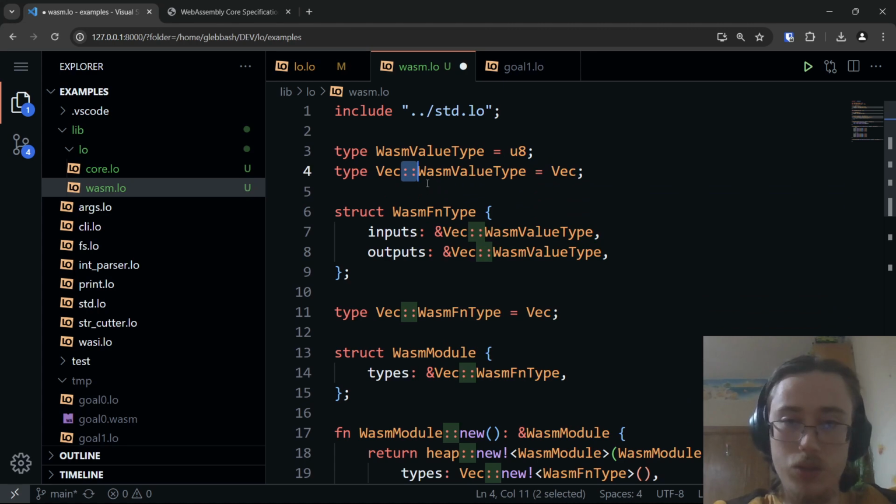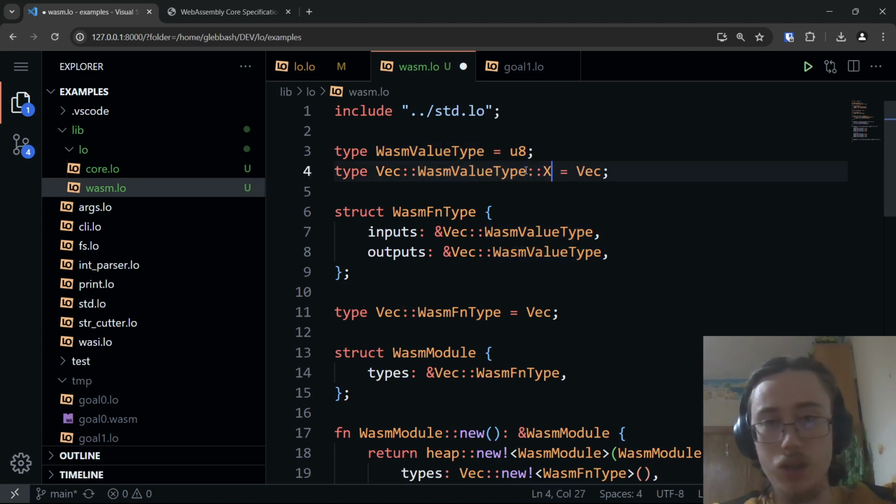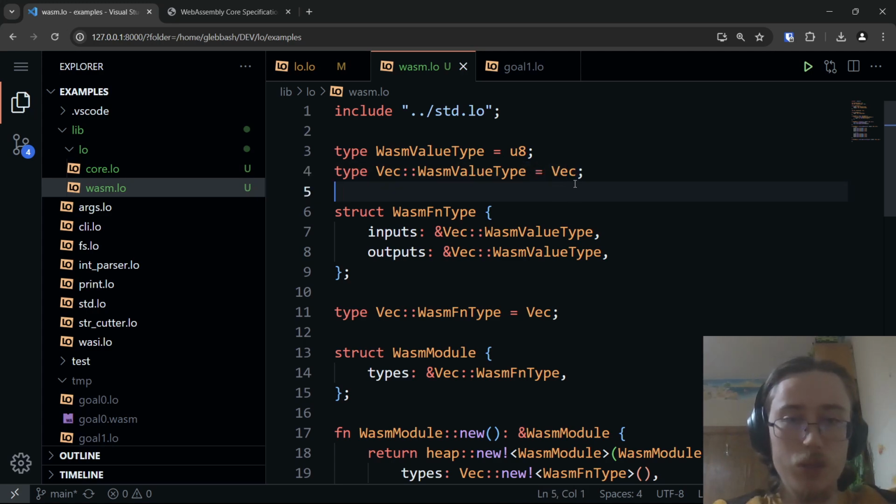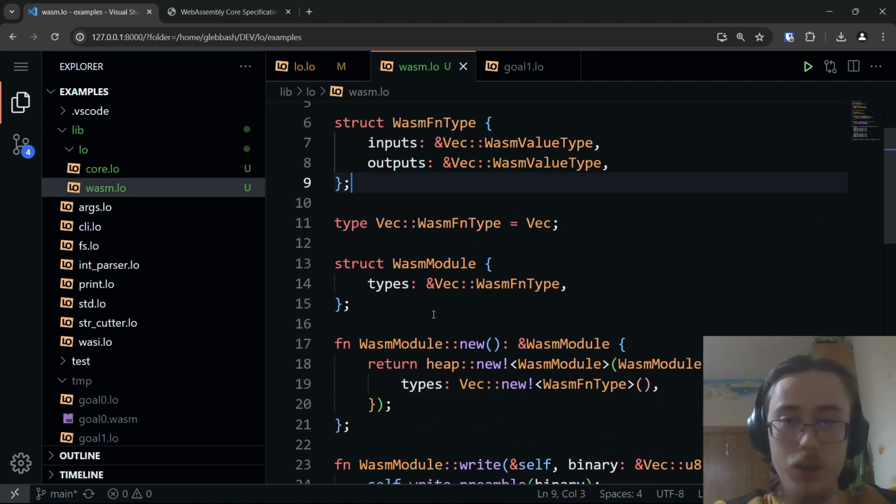And this basically extends the symbol, so we can put anything here, it's allowed. It would be just a different symbol. So this way we can kind of mimic generics, which is much easier than actually implementing generics.